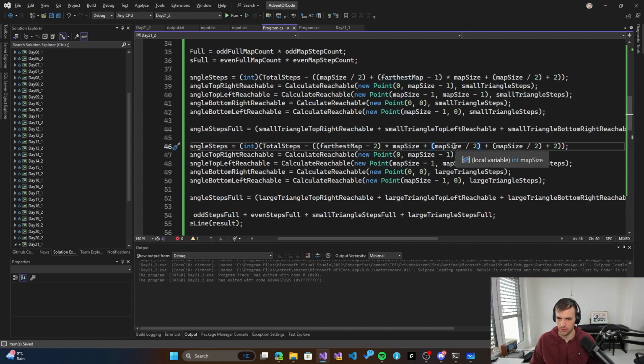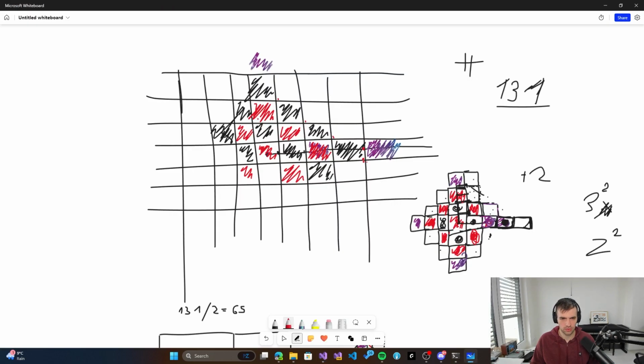Total steps. So we start by going to the edge of the initial map, and we go to the one before. So here.